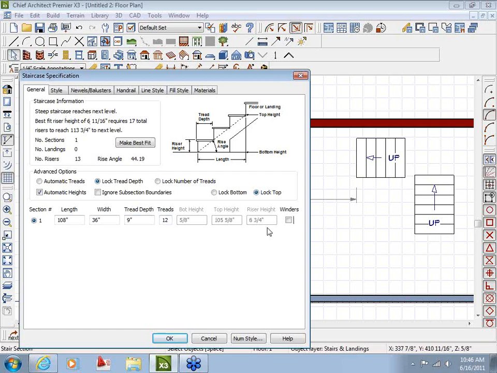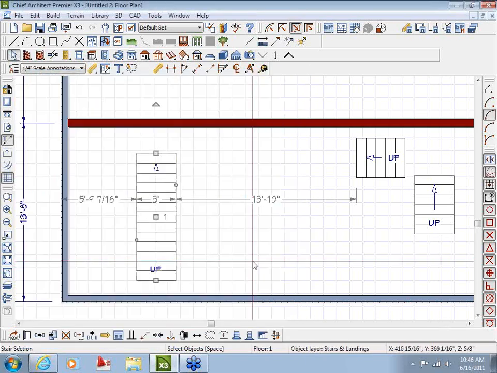Now it says it reaches, but my riser height's too high. So I'll change it to 13. Now my riser height's 8 and 8, so I know I'm good. Again, unless I'm using the 2009 IRC, which is 7 3/4. Then you would just keep adding treads till you got under that, obviously. So I know now that I need 13 treads. Okay?